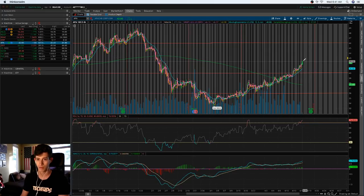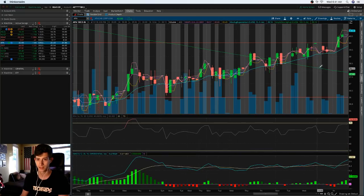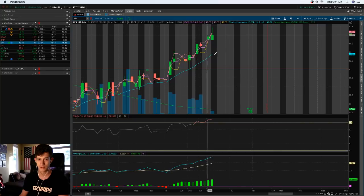After it pushes up for quite a while, then it pulls back once again. So let's just make sure that we understand that pattern. This one's been pretty consistent time after time, and it continues to make new highs. I wouldn't call it the best entry right now, just because of the distance you could see from the EMA and the overall candles themselves.